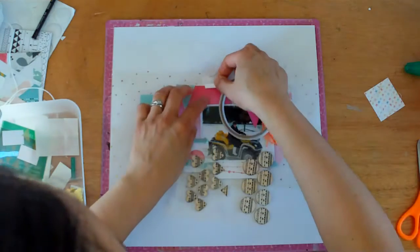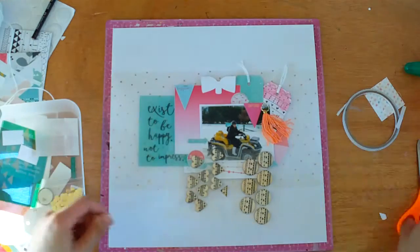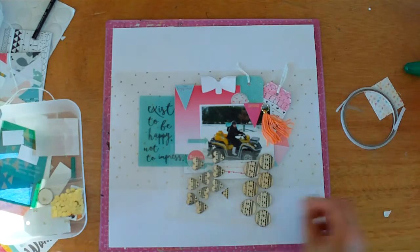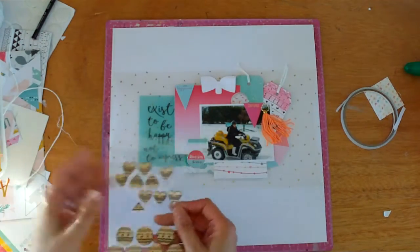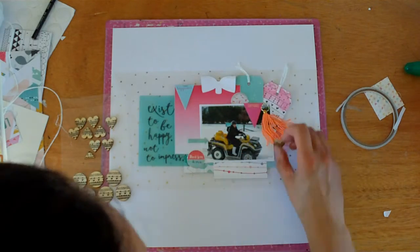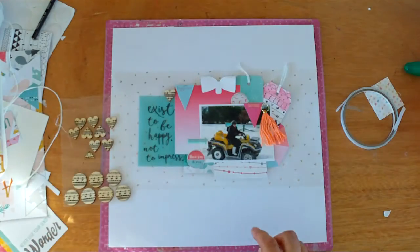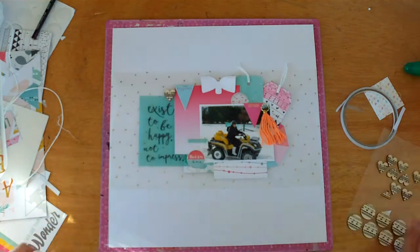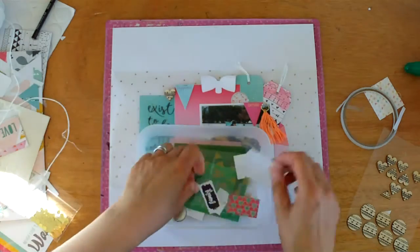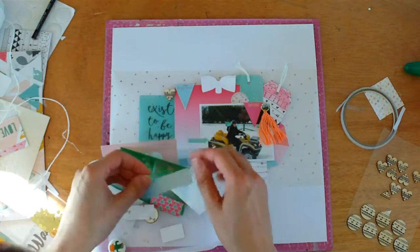And for this one, I just cut it on some plain white cardstock, just American Crafts, and I did think about colouring it or watercolouring it, but in the end, because I wanted this layout to look light and airy, I guess, I just decided to leave it. So I did think about putting one of those hearts in the middle of it, but it was too big. So I've just decided to put it there above the card. And soon I will, I think, put a little sequin in the middle of that bow. That little piece is another colour part that I haven't used yet.